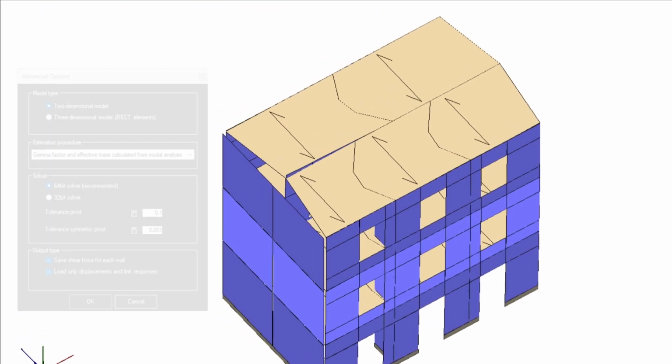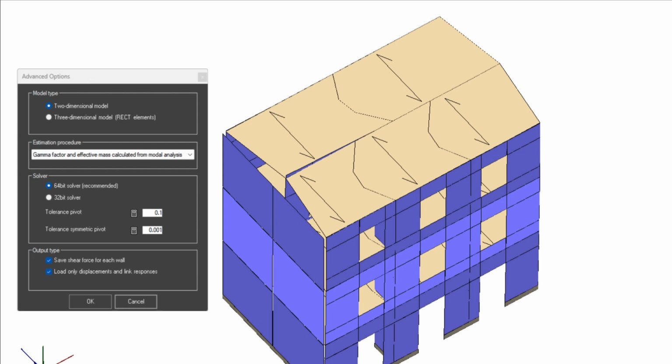As it can be observed through the deformed shape, only the in-plane stiffness contribution of the walls is considered. This is due to the fact that usually masonry structures are characterized by box behavior. We are considering a two-dimensional behavior that accurately represents most buildings. The out-of-plane behavior of the walls can be checked after the global analysis, as we will see later.